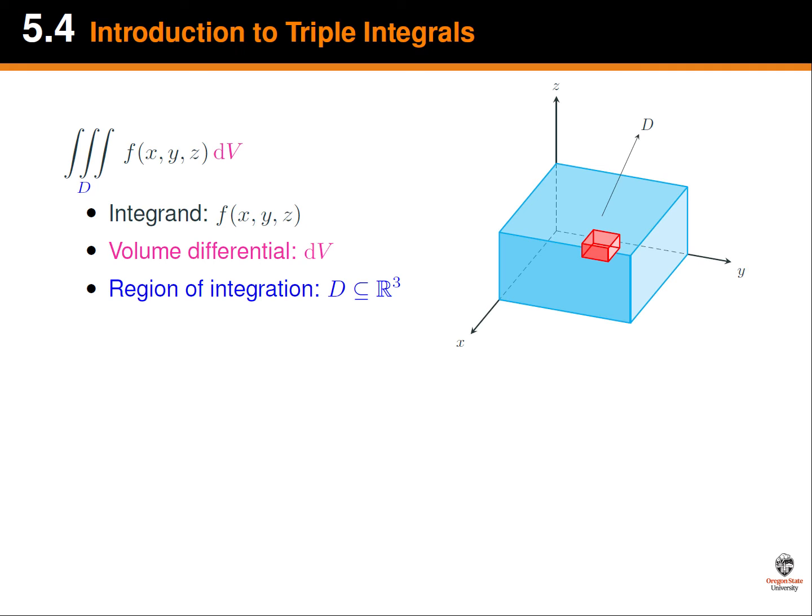Before we get into the evaluation of triple integrals, let us see what other parallels we can draw between triple and double integrals. The first scenario is the case where the integrand is 1. In double integrals, we saw that if we integrate 1 over a two-dimensional region R, we get the area of R. We have the same scenario here. If we integrate 1 over some 3D region D, we get the volume of D.